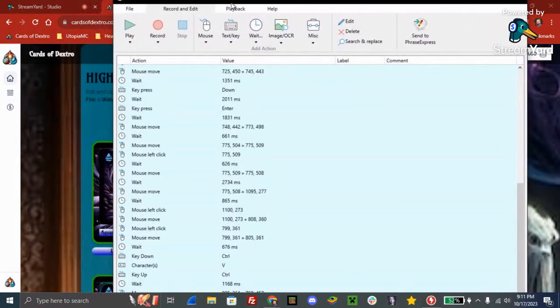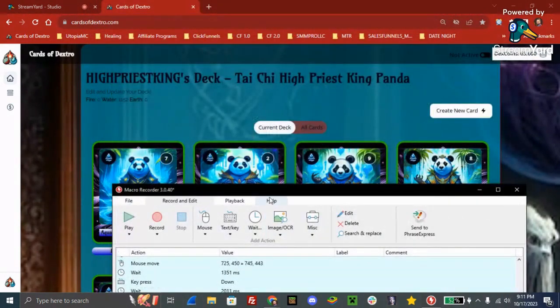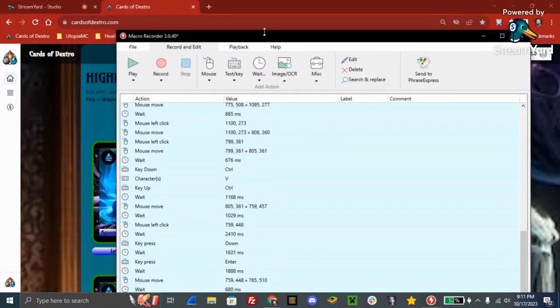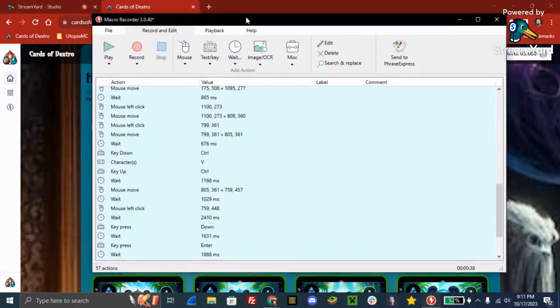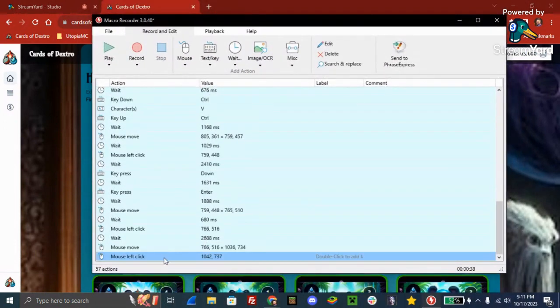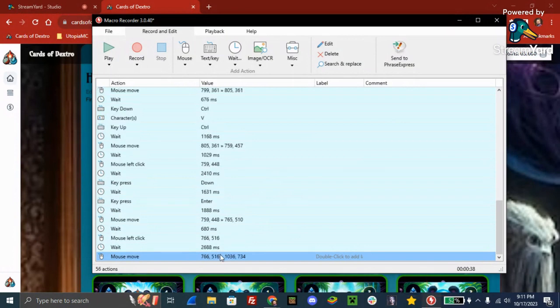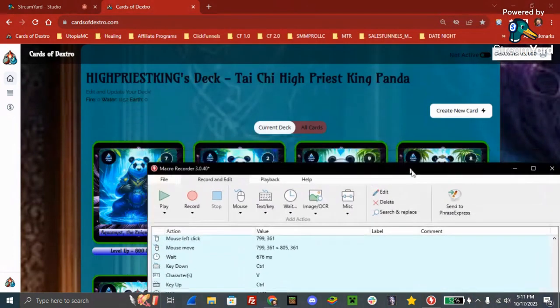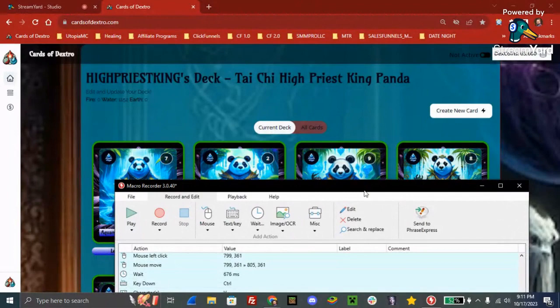Now I'm going to delete the last movement here in the list because we don't want that last movement here. So that last click to stop the macro recorder, we don't actually want. So we're going to delete that. And then we're even going to delete the mouse movement to go down to it, right? So those last two things, we're going to go ahead and delete.